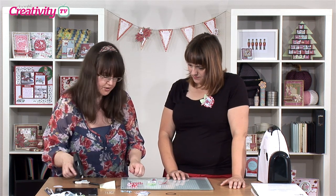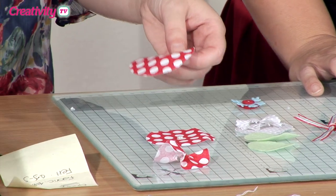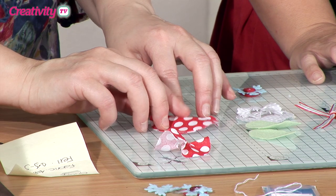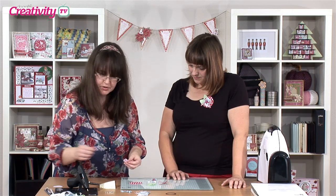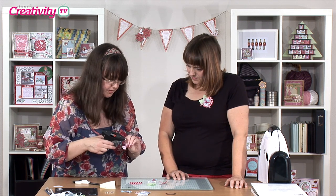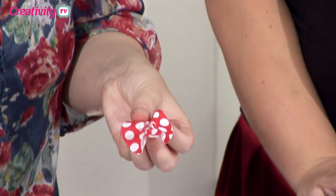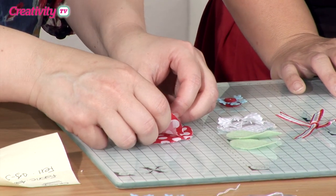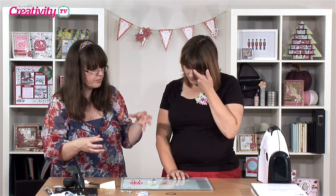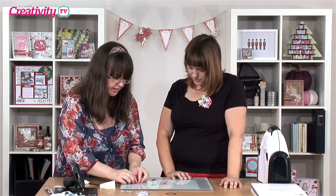So I'm going to start off really just by sticking the layers together. Just get our circle and pop it on top like that and just hold it down. If you want to, just get a pencil or a pair of tweezers or something, just hold it in place whilst it sets. And I'm just putting a little bit around the outside of the frilled bit. So we'll just pop that down. It really adds the dimension, doesn't it? And it brings that top layer in a little bit as well. So you've got a tiered effect. You can see the layering, tiered beautiful effect.